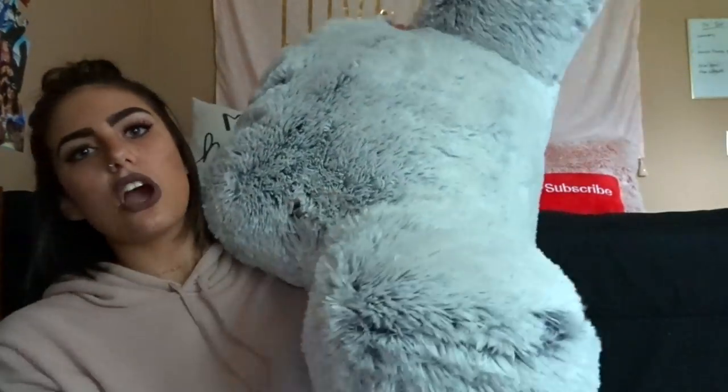Next I want to show you this backrest I got from Target. It's fuzzy and gray. My roommate and I coincidentally ended up with kind of a gray scheme for our room, so I thought this would look really good. I'll show you my bedding too. I thought the backrest would be nice if I wanted to sit and edit in bed, since I'm taking mostly film classes and will be on my computer a lot.